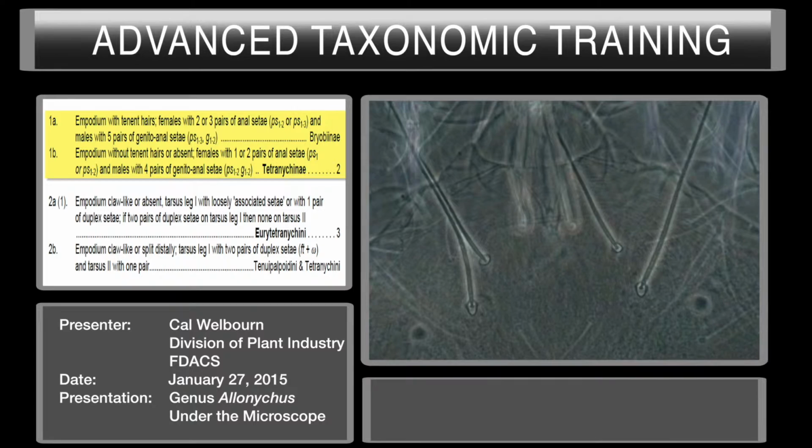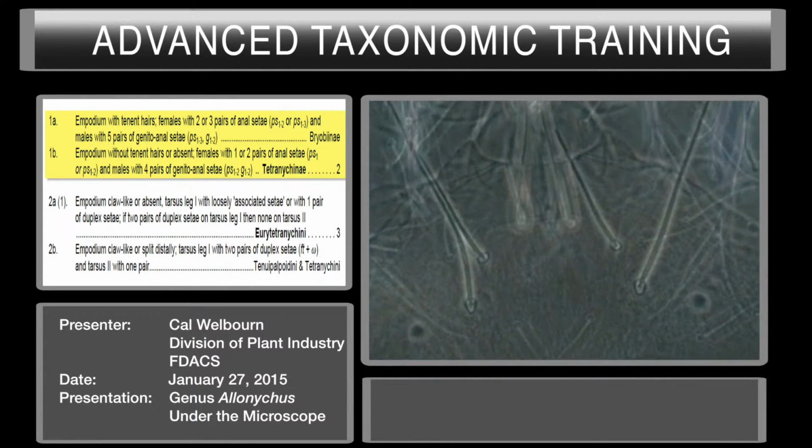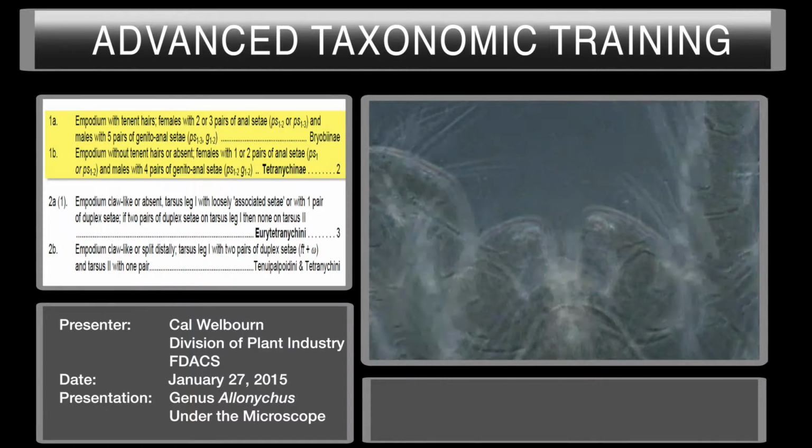In couplet 1, we're separating the 2 subfamilies of Tetranychidae. And the first couplet is empodium usually present and without tenent hairs. Empodium may also be absent. Females with 1 or 2 pairs of anal setae, males with 4 pairs of genital anal setae, versus empodium always with tenent hairs, females with 2 or 3 pairs of anal setae, and males with 5 pairs of genital anal setae. So we're going to look at the empodium, and usually you have to look at several legs to see a good view of the empodium.